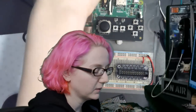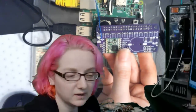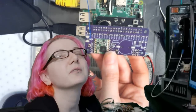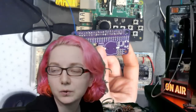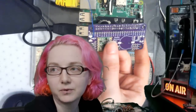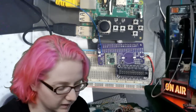And another design that we're hacking on a little bit here and there is this LoRa bonnet. This uses an RFM95, which comes in 433 and 900 megahertz, and it's connected to the SPI pins. We thought it would be kind of cool because you could maybe use your Raspberry Pi Zero or Pi 3 or whatever as a radio gateway, and then you could connect to it with Feathers and have the Feathers send data to the main computer, like a gateway type thing.